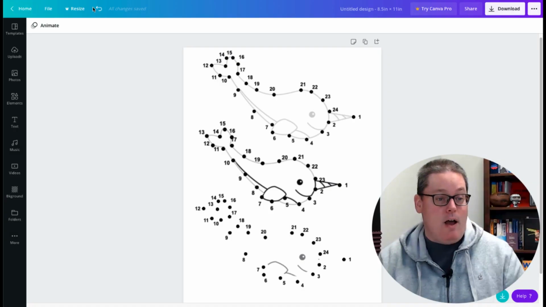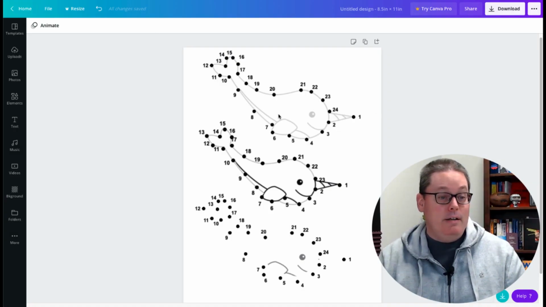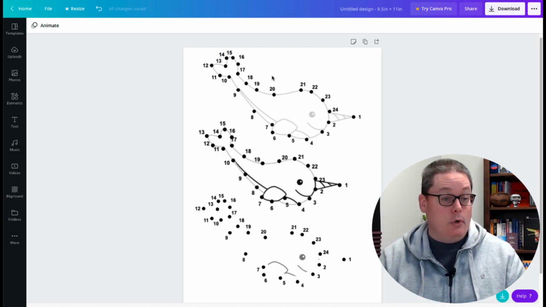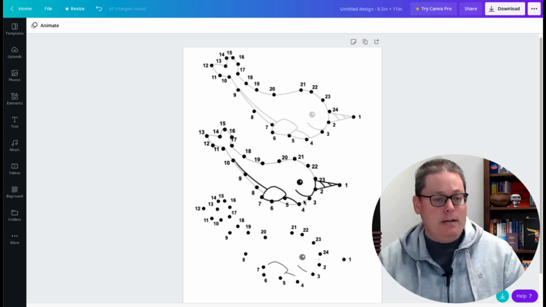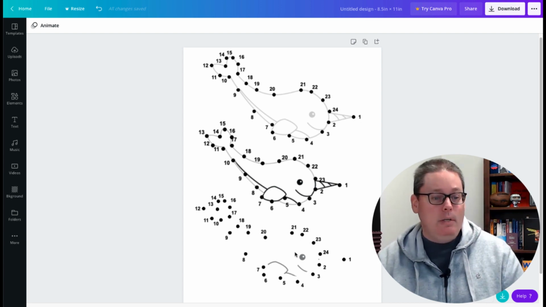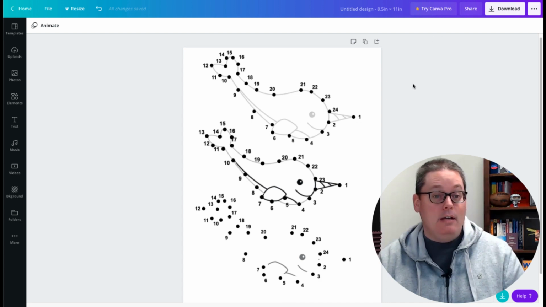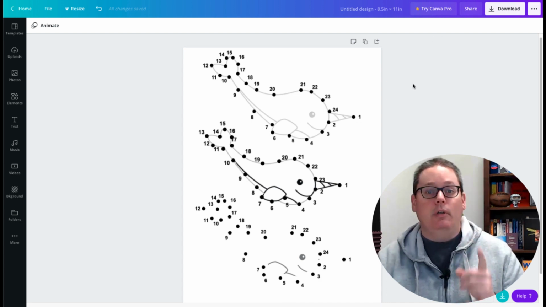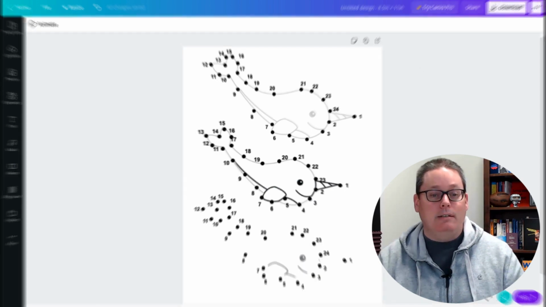Today I was having a little fun, as you see here on the screen, playing around with dot-to-dots. You can see here this is a narwhal image that I've created a dot-to-dot out of. Three different types of images that I've created just to have a play around and see what I can create. And I'm going to show you the tool that I used to make this and where you can get access to that.